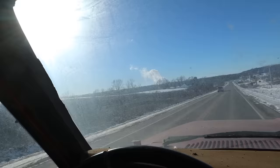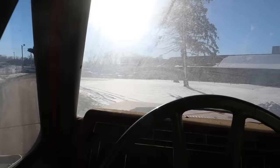And we have a grave that we need to dig tomorrow, so we need this dump truck empty. Otherwise, if we throw the dirt at the cemetery and it freezes, it'll become just a solid rock, and then we won't be able to backfill the grave. So we'll be able to put the dirt in this now, once we get it empty. We'll be able to pull it in the heated shop, and then we'll have nice loose soil that we can fill our grave in when we're done digging. Or after the funeral. Now you can see the clouds better.